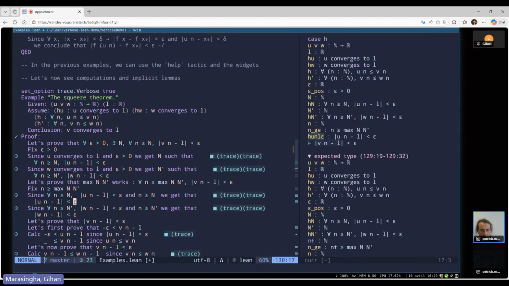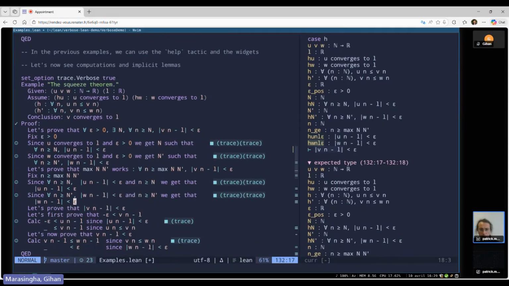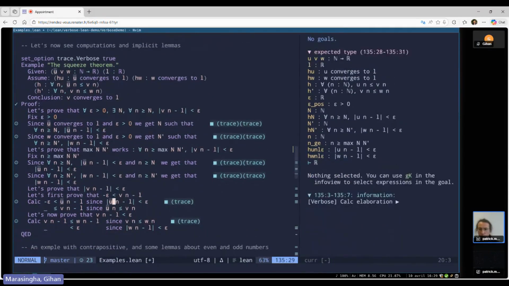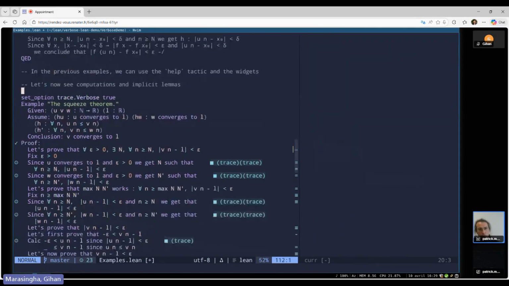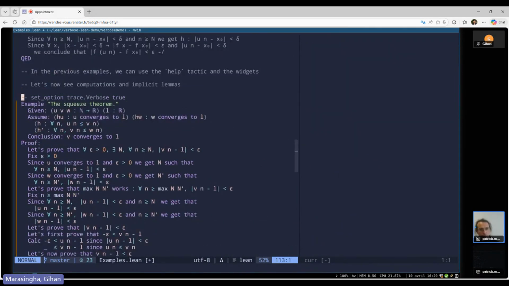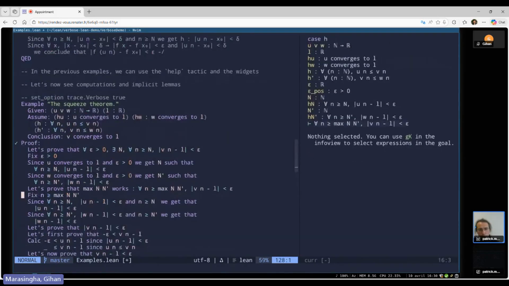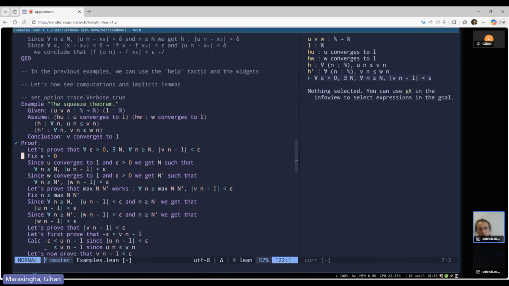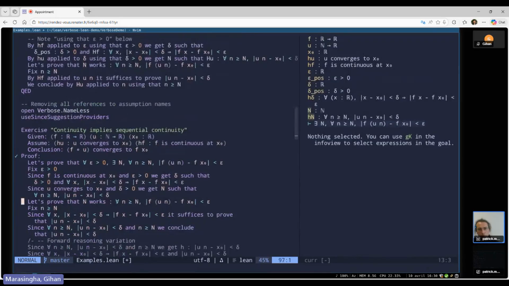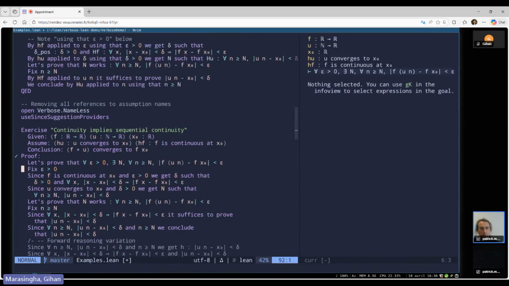And yeah, we can also see similar things, what the calculation did, and so on. Okay, so the last thing I wanted to show was how you can get help when you're a student doing this.